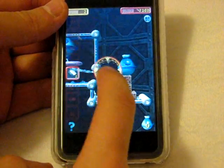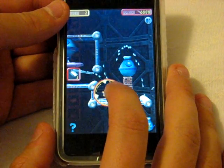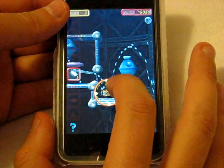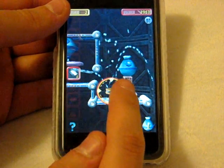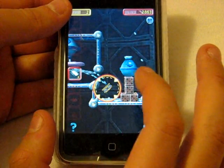But like I was saying, I'm terrible at this. Oh, wait a second, I might have just figured out another way to do it. I'm awful at this level for some reason. I just always have been since I downloaded the game about 15 minutes ago. So maybe not always, but anyway, come on. Please just go in. It goes right over them. Oh, so close. I got six.